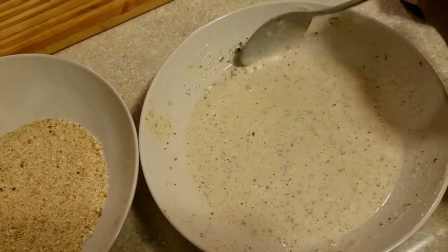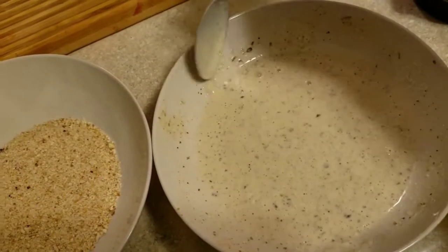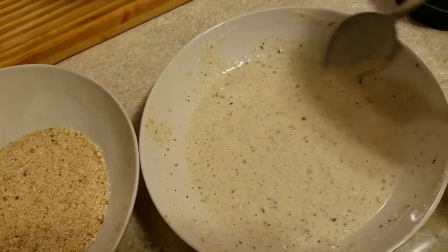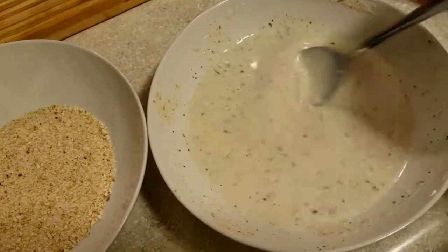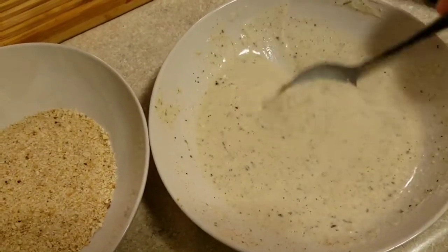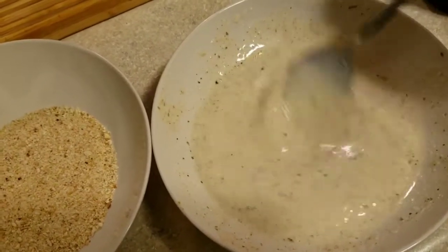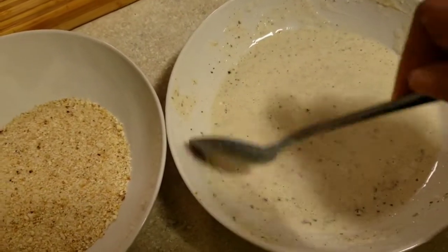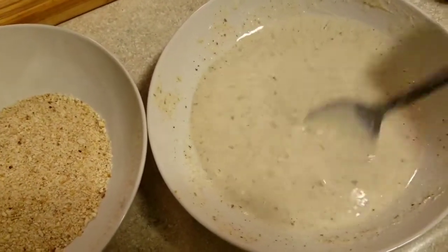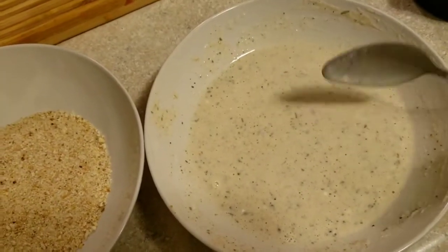Okay, this is kind of the consistency that I was looking for. Now, when you're doing your fried green tomatoes, you don't necessarily have to use a wet bath, but I just like to for extra flavor and a little extra crunch and layers and texture. So, like I said, this part is optional, but this is just what I like to do. And then just a nice and thin batter here.